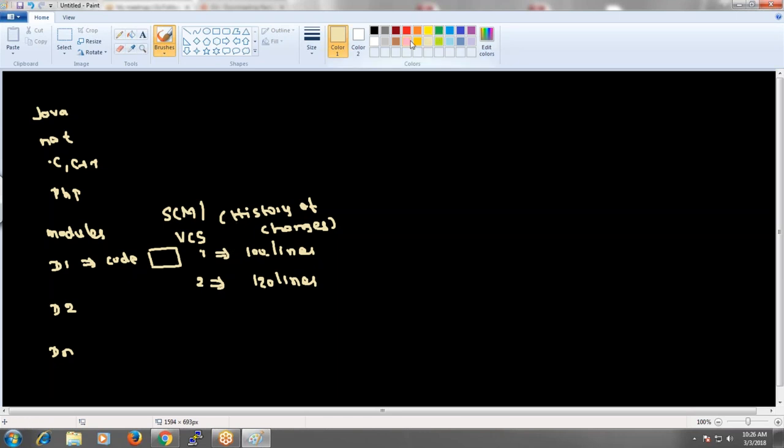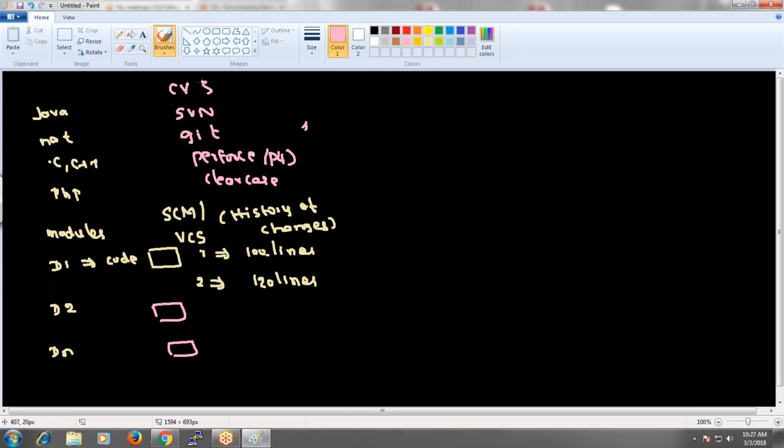So what are all the tools that are used for this version control system? We have SVN, we have Git, we have Perforce, which we call P4. There are several tools used for version control. We have Subversion, and another tool called ClearCase, and a tool called CVS, etc. Using these tools, the developer may maintain the code, and all the changes that are made are also maintained with separate versions. All the code developed by all the developers will be managed in these tools.